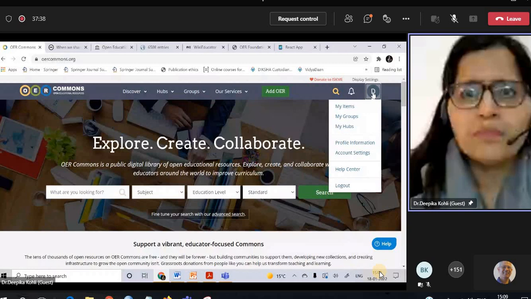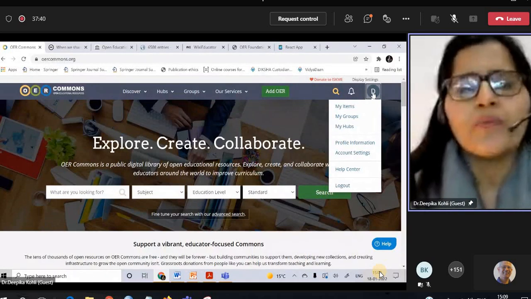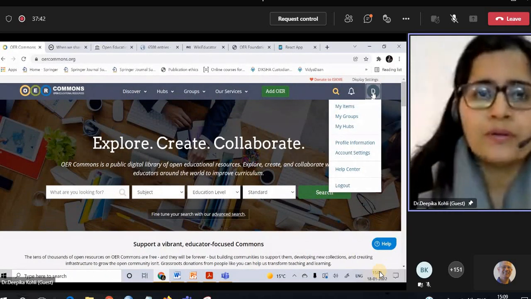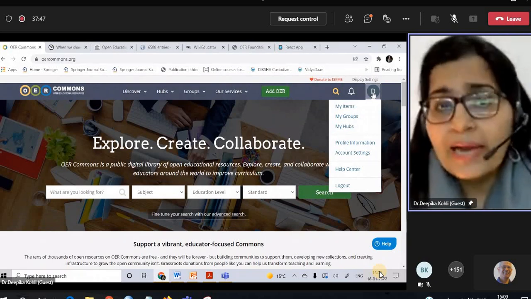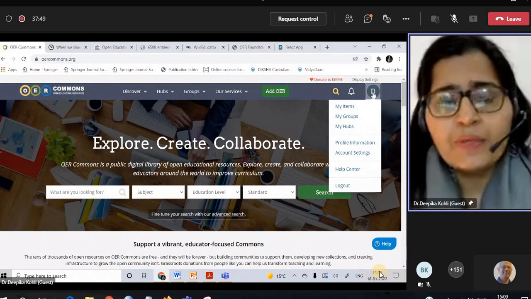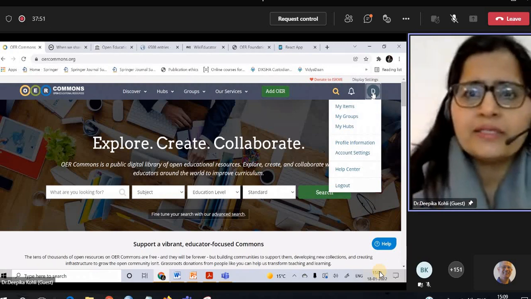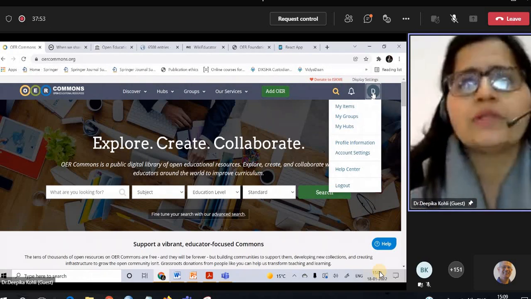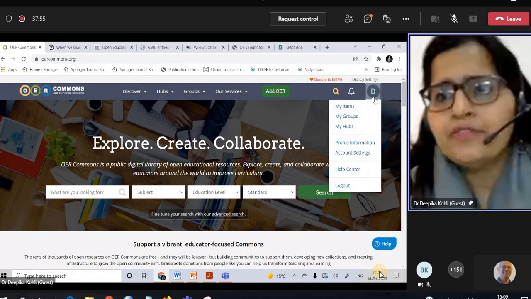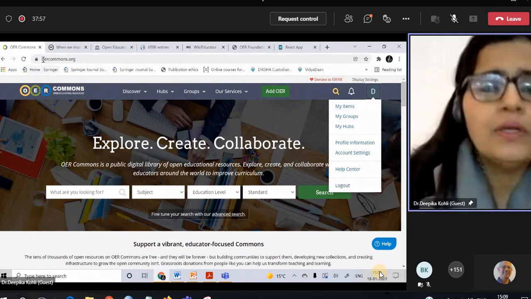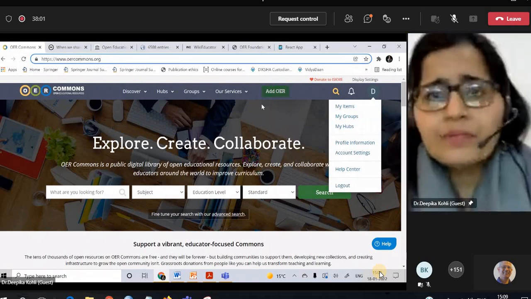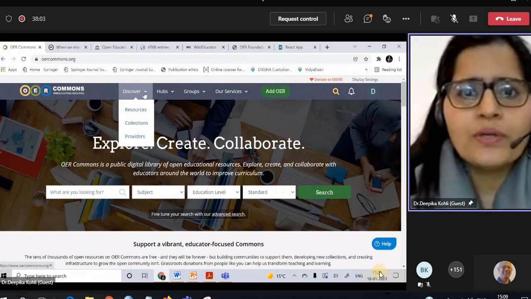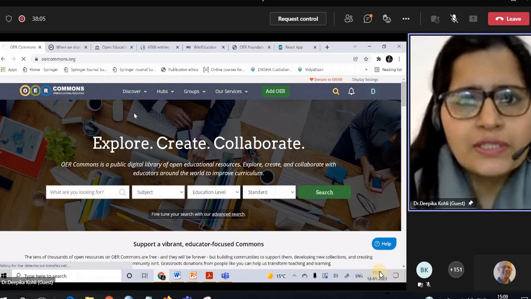So there is one more organization, a non-profit organization, I'll show you. You can be a part of that also. If you are truly interested in OER and CCE GN network, then you must know about these websites and you must have accounts on these websites. And the first thing is you have to make the account on oercommons.org. Note this.